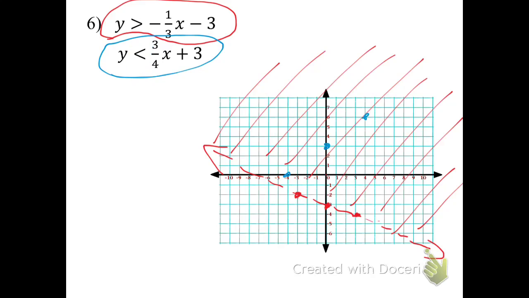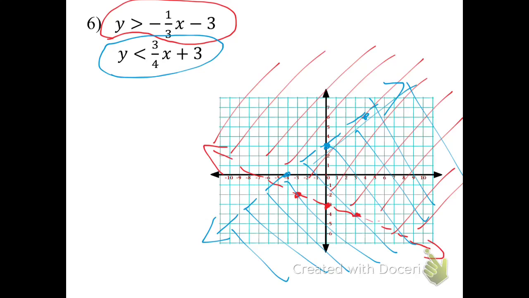It is a line that's less than, but not equal to. So again, we have to go for the dashed line. It goes like so. And we have to shade below, because it says less than. So shading is going to go this way. And make sure you make the double shaded region a little bit darker, because that's where these solutions are. And we're done.